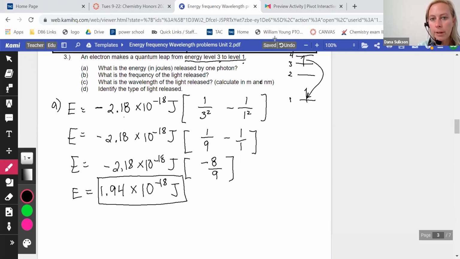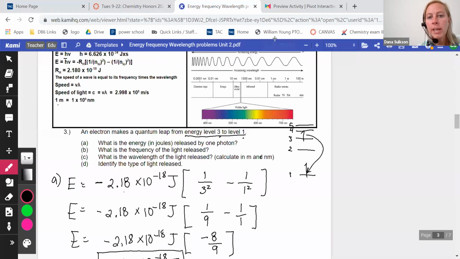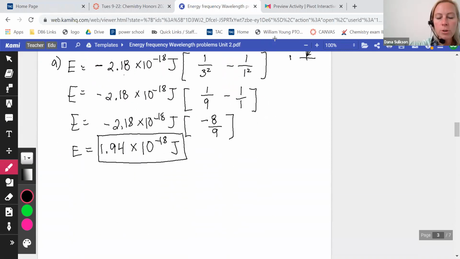So I've shown a lot of work there. I'm going to scroll this up just slightly. You'll still see it. So again, this is how much energy is being offered. As it's going down from 3 to energy level 1, it's emitting something called a photon of energy. We know this is the amount of energy in joules, but we still can't determine what kind of energy. Ultimately, if you look further down, letter D is going to identify which type of energy it is. Is it visible light? Is it not visible light? We need to determine it from a little bit more calculations. So let's go to letter B.